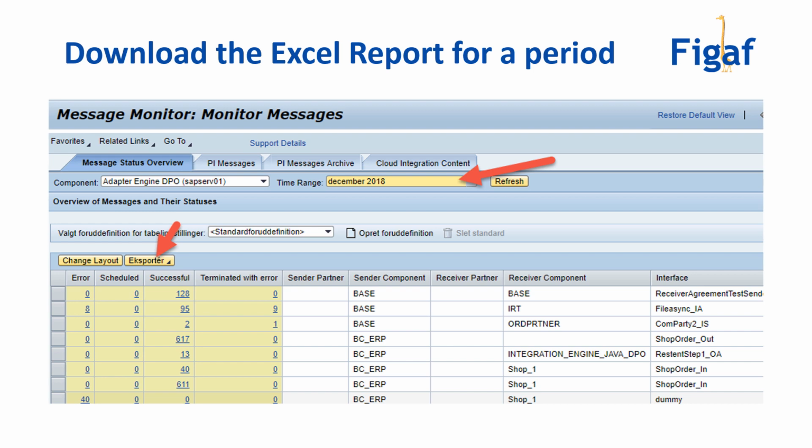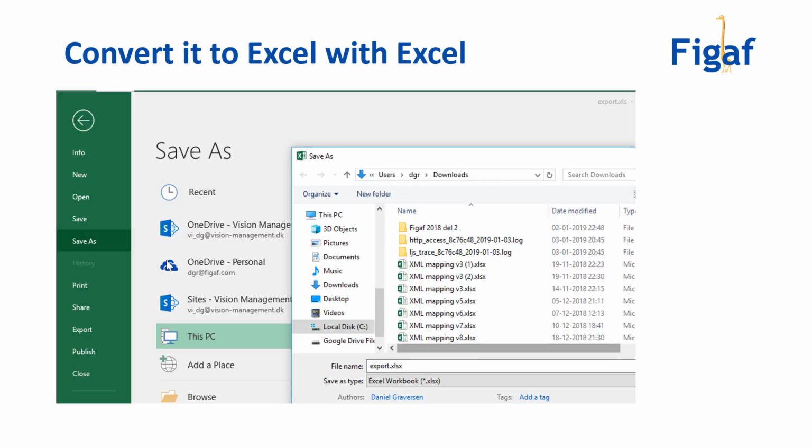And the best way we found was simply to use this approach, where you go into the message monitor, select a date range where you want the data, select export, and then you're getting some Excel document, which is not really Excel. Because it's a little difficult to parse, you just want to convert it in Excel to an Excel workbook.